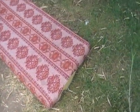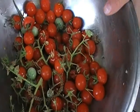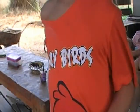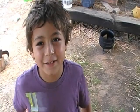Ty, here are the cherry tomatoes that we found. Show me. Nice, nice. Now, I'm going to send it to Dad today. So you want to say something to your dad? Hi. Hi. Wait. What hi? Can we start the fire? Something about missing, something about feeling. What do you want to say to your dad? Hi. Hi.